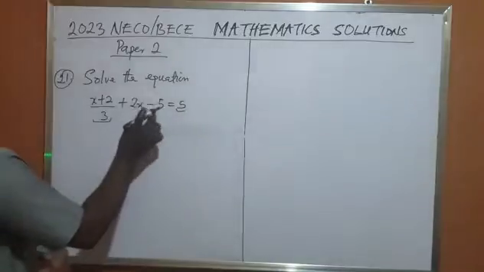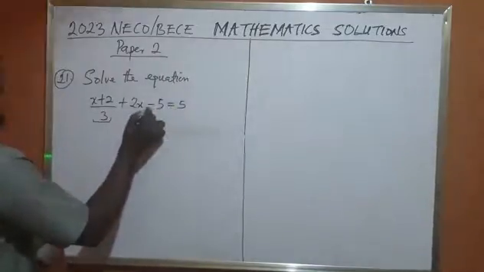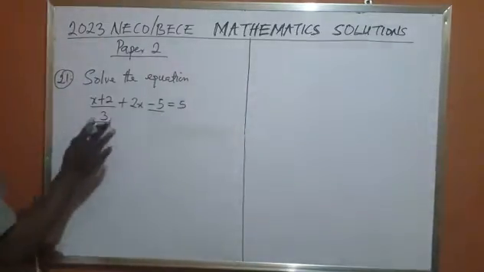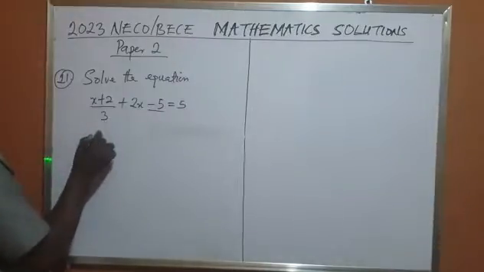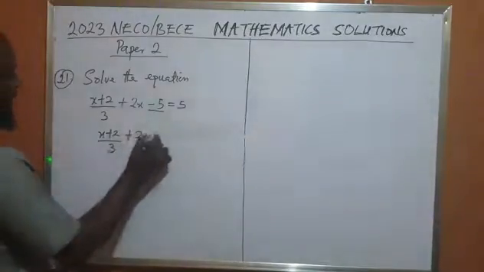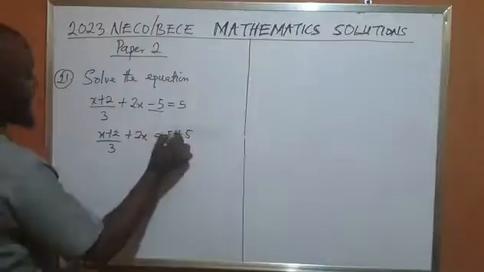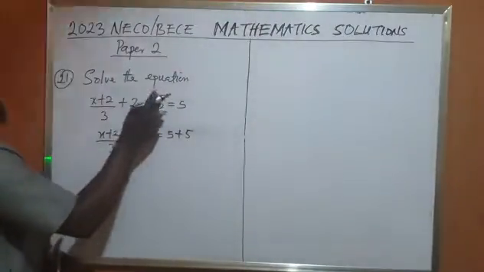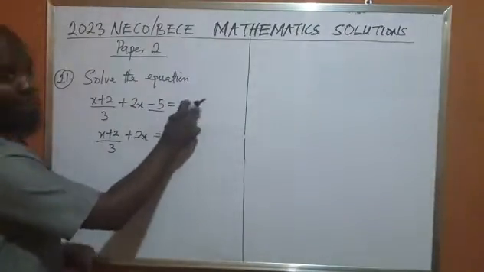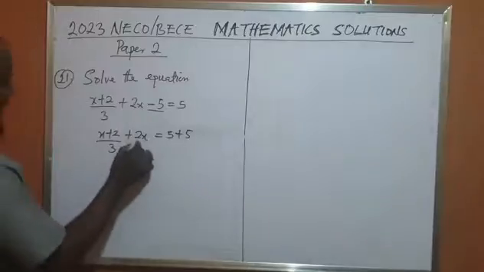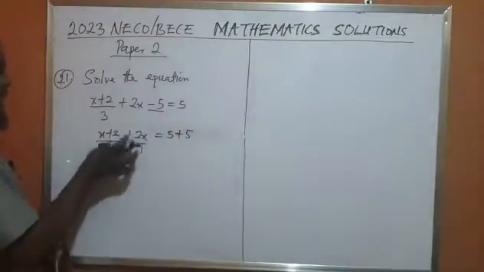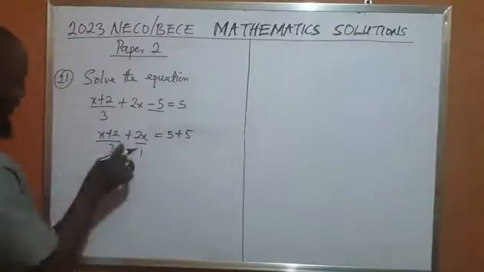So let's move this to this side. You can see that this is minus and it's crossing the equation sign. We are going to add, which means we'll add 5 to both sides. So we have (x + 2)/3 + 2x = 5 + 5. Minus 5 plus 5 gives 0, so we have removed this one. Because we have added 5 to this side, we must also add 5 to this one. So here we can make this one a fraction, so that we have two fractions, then we find the LCM so that we can make it a single fraction.